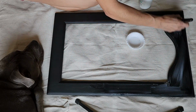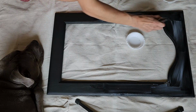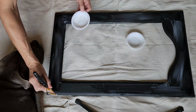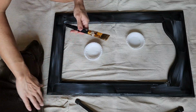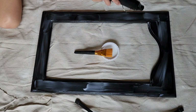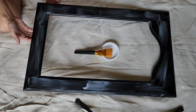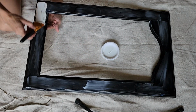So it'll give the look of an old window. And if you haven't used the glue before, this is awesome. I'm just using Dollar Tree glue and I'm applying almost like an even coat over the entire thing. I kind of go heavier in certain areas. The more glue you put on there, the more of a crackle effect you'll have. But I just do it all over and then I let it dry for 30 seconds, maybe 45 seconds.